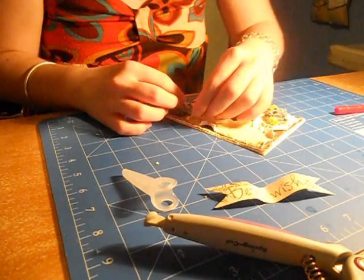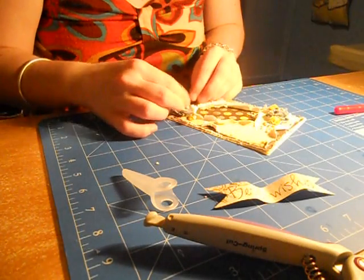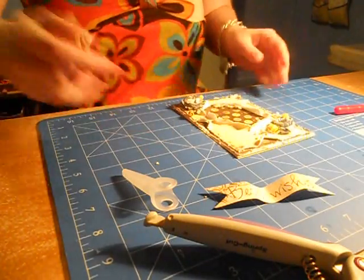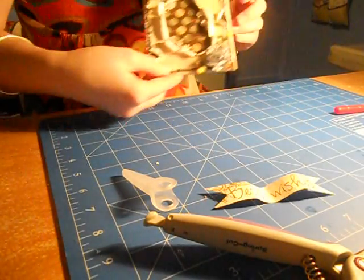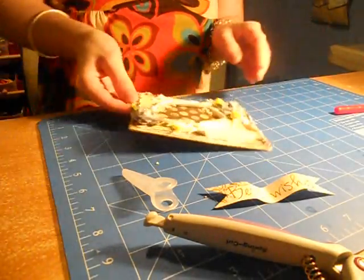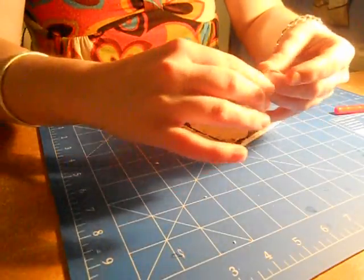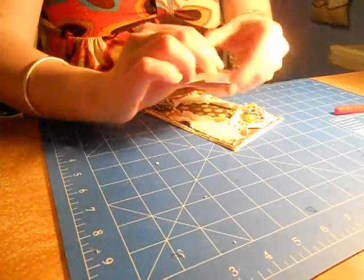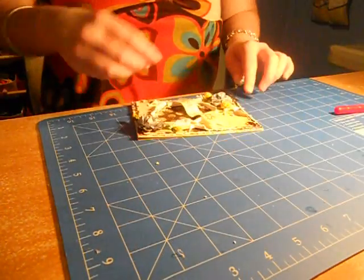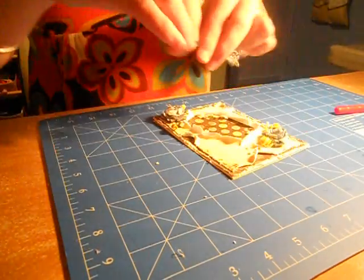I always, before I start filming, have sort of an idea in my head, but then sometimes I change my mind. Okay, so that's what I've got for the bottom half, as you can see. Okay, so now let's get cracking, and I'm just going to add the last sort of bits. I've got here Best Wishes Kaisercraft stamp, and I'm thinking of just putting it straight across so it sort of comes off the page at you.